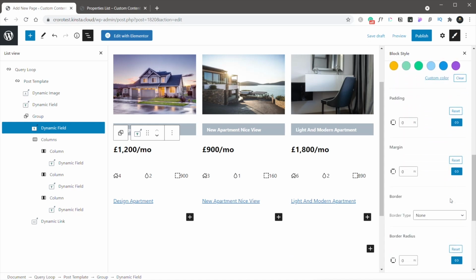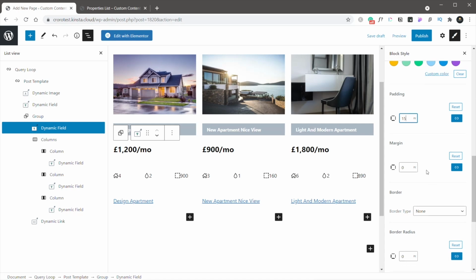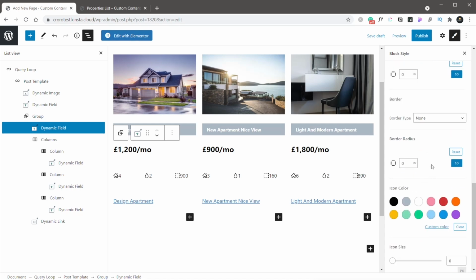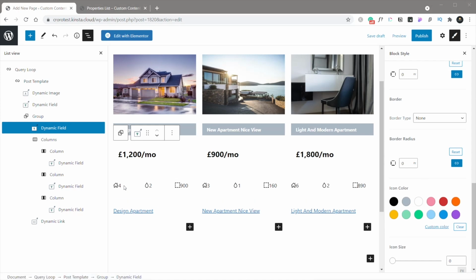If we want to set up any padding and margins, we can do that. So we'll just set a little bit of padding and margins on there. We'll set that to be 15 pixels, and we'll leave that as it is. Okay, again, if you've got icons set, you can set all those things inside here as well. Next on the agenda are our little icons and all the value information we've got there.